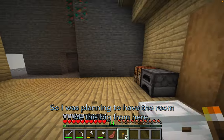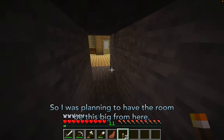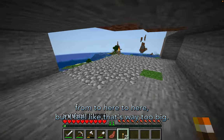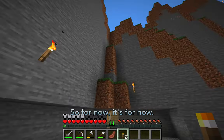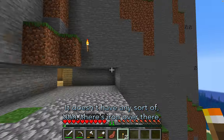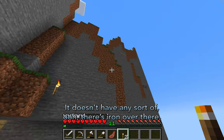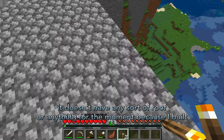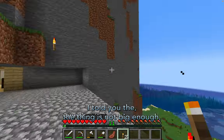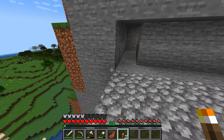So I was planning to have the room be this big, from here to here, but I feel like that's way too big. So for now, there's iron over there. It doesn't have any sort of roof or anything for the moment, because the thing is not big enough, but that's okay.